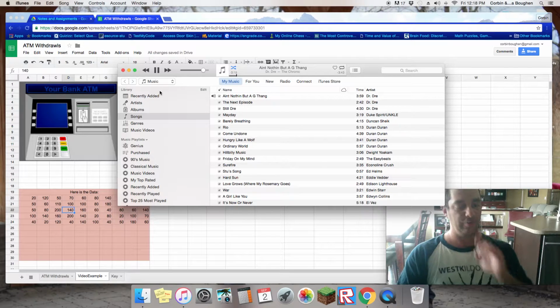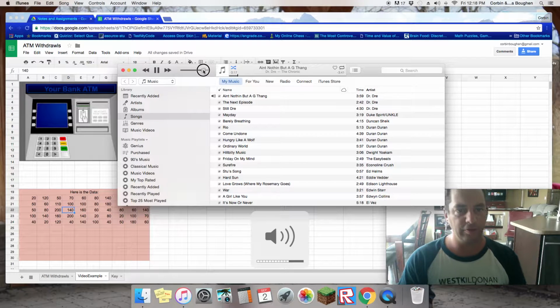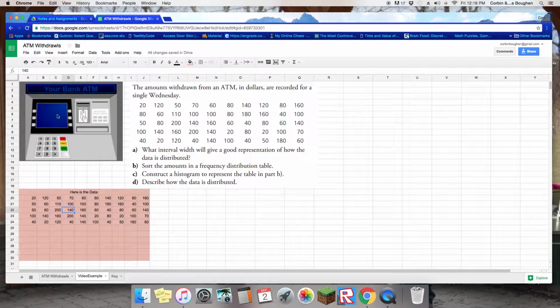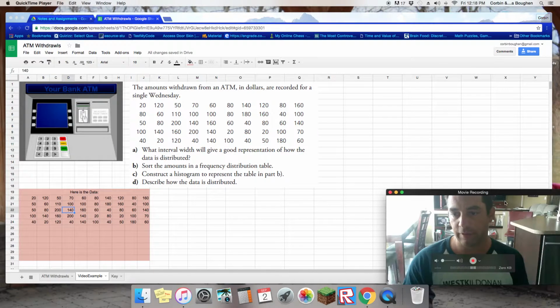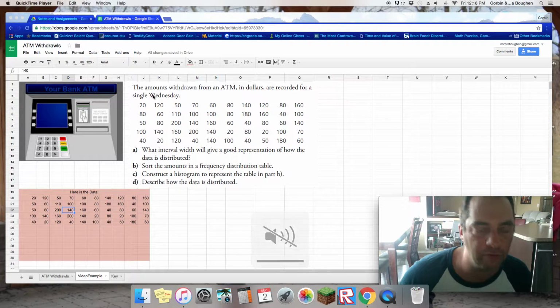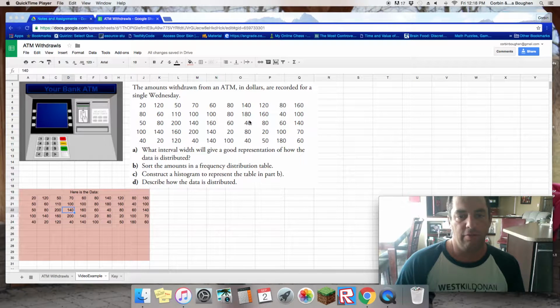Dre. All right, so we got to do some learning today right here. Let me just turn this down. Okay, so we're doing this example here with the ATM, in which we're taking out money from the ATM, and we're going to do some calculations on that. Let's kill the music. All right, okay, so I took this as a screen recording, so the first thing you have to do is data enter all this stuff into the spreadsheet so you can do some work with it.